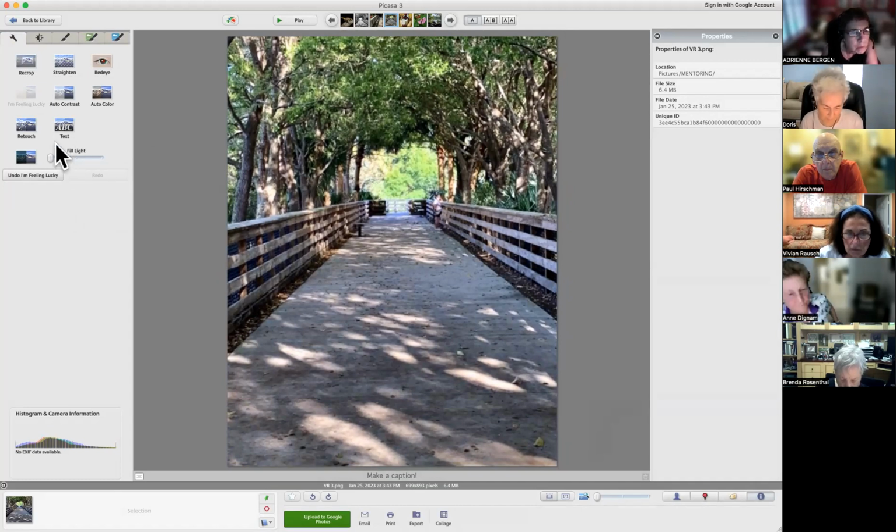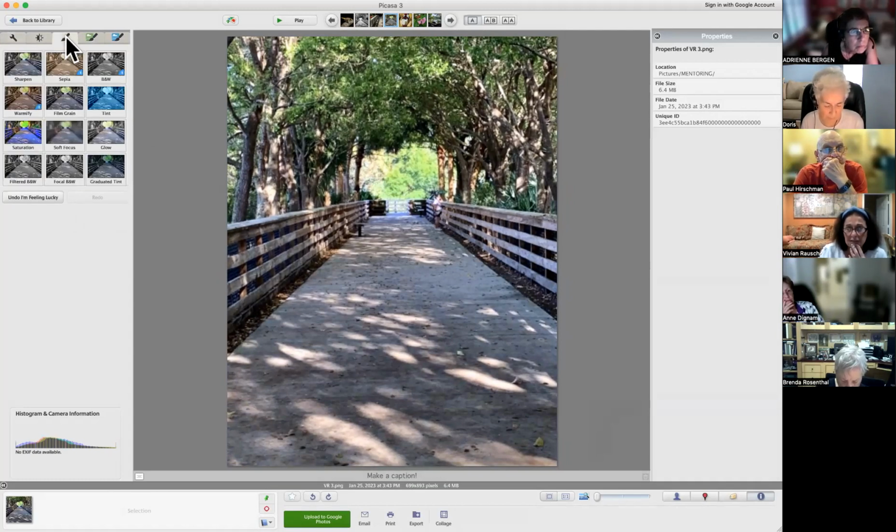But Adrian, can you make this into black and white from here? That's better than the black and white she had because you can still see lots of detail in there. Right, right.